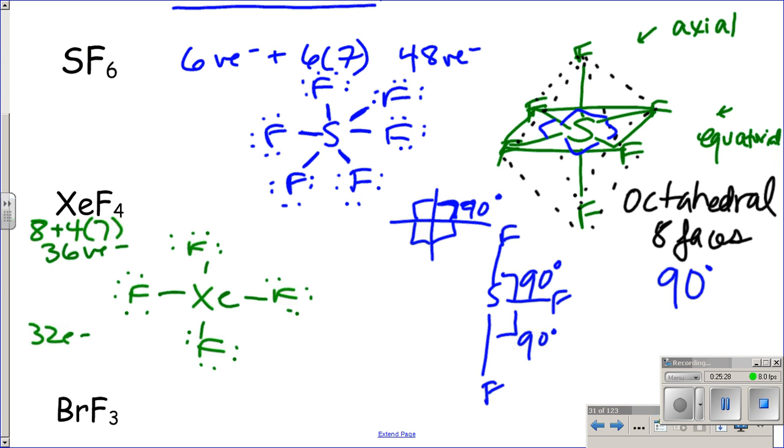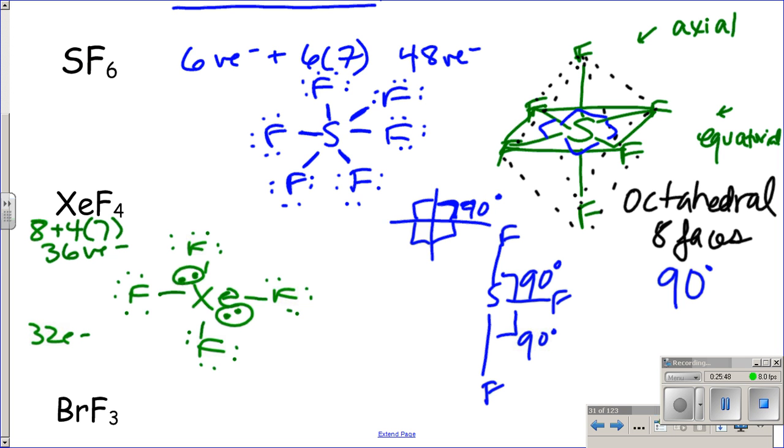Remember your rule for expanded octet? The central atom is going to be the one that is the largest and able to accommodate those extra electrons. So I'm going to draw them as 2 lone pairs on xenon. And for me, Miss Enlow, I sometimes can't see your dots. So please circle them or make them really prominent so I can understand that that Lewis structure is actually correct.